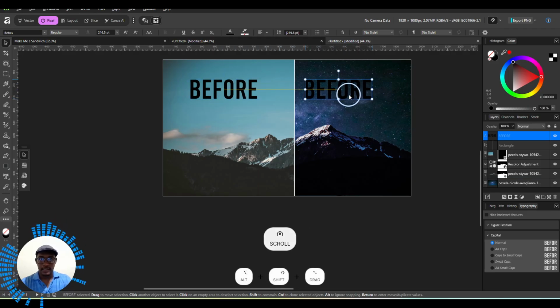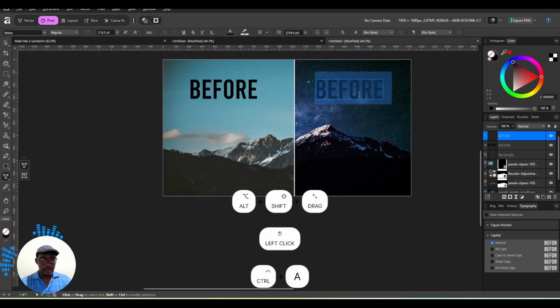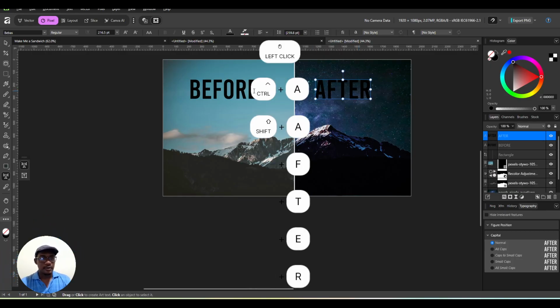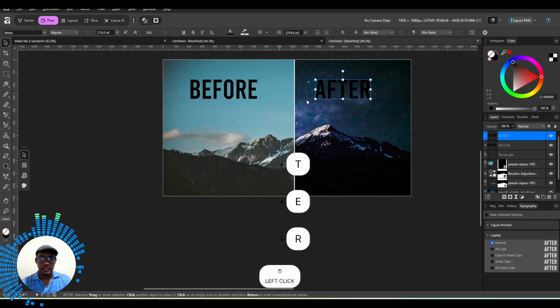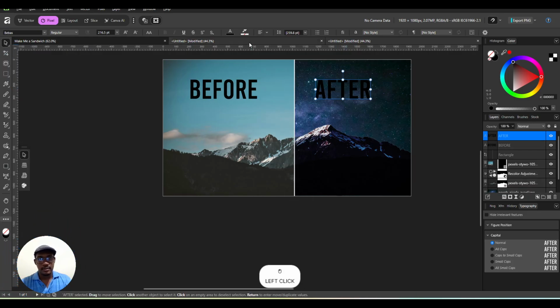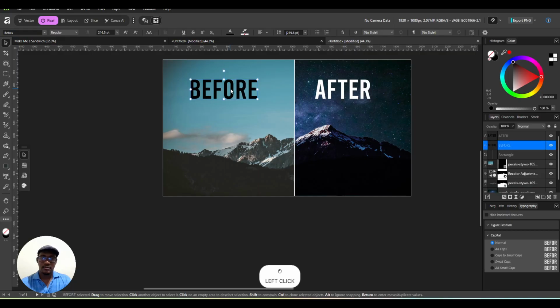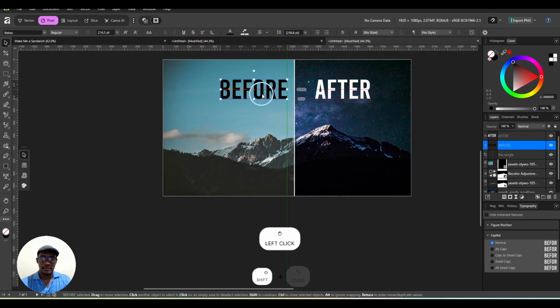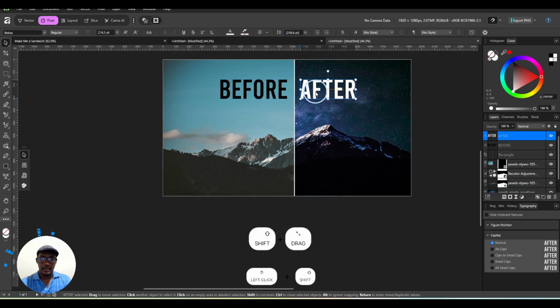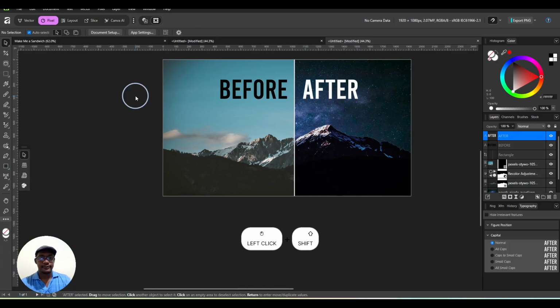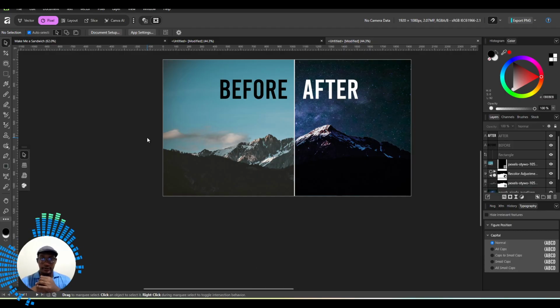Now I have another one that says after. But dark on dark doesn't work very well, so we're going to change this one to white. So we just go to our font color and white. So before and after. And we have a nice composition there.